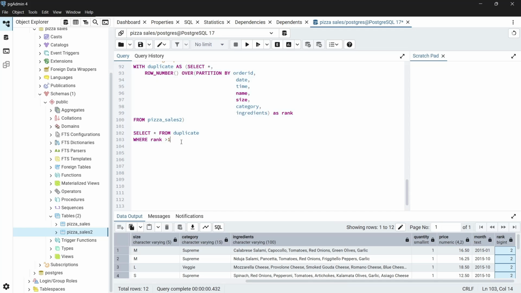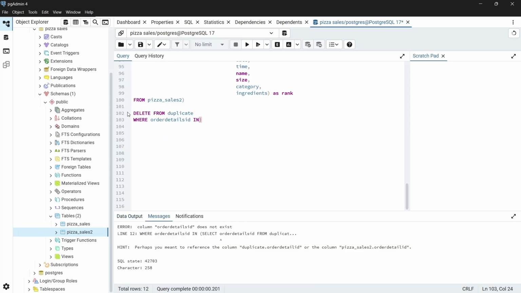Now we need to delete them. For that, we'll use delete from duplicate where order details ID in select order details ID from duplicate where rank is greater than 1.